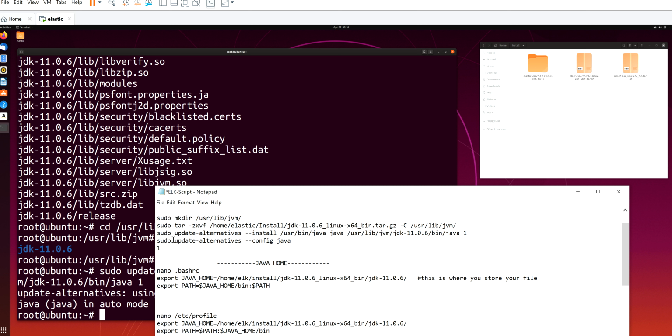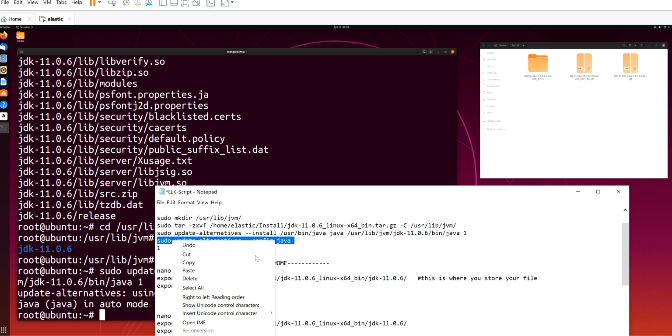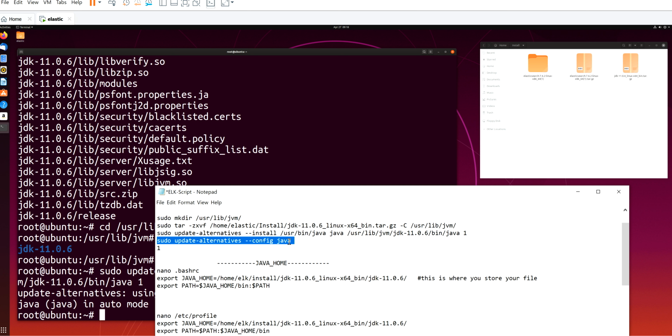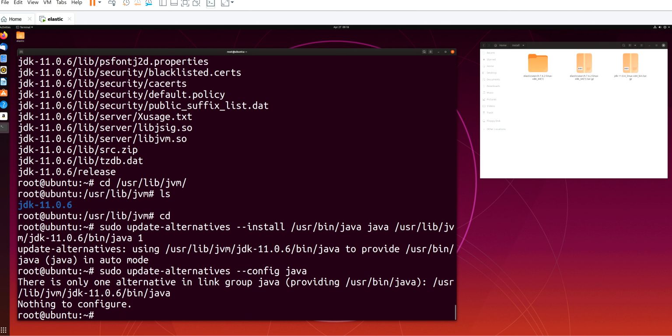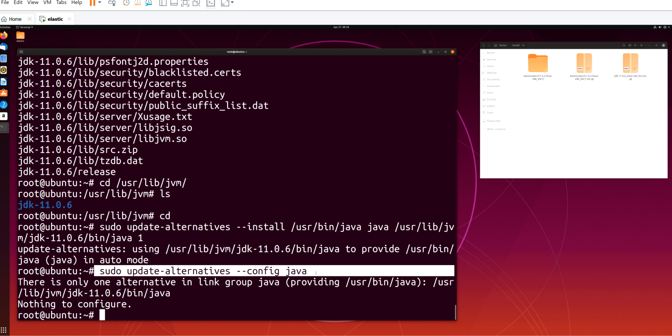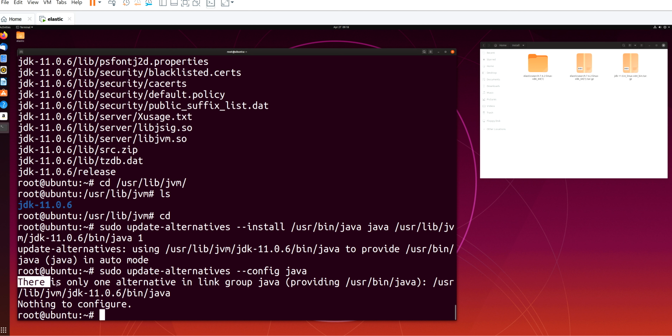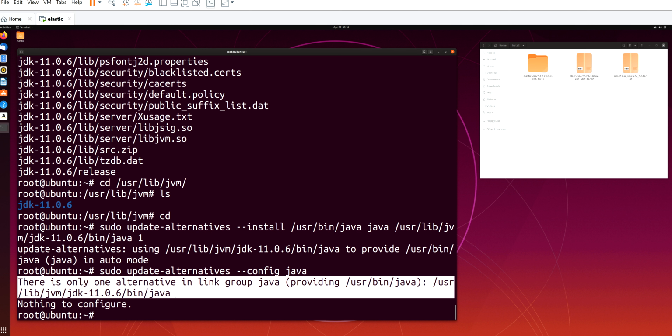But because you guys may have tried a different version before, you might have to do this. But when I do this, it's going to say there's only one copy there, something like that. Don't need to worry about this. So I run this command here, and it says there is only one alternative in the link group java, so nothing to configure.